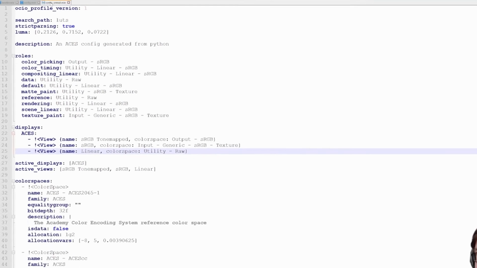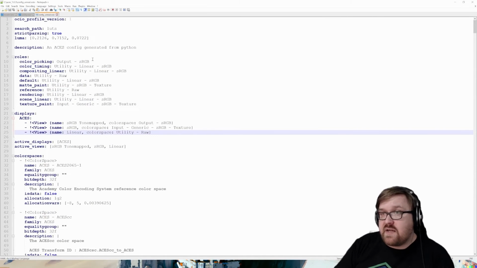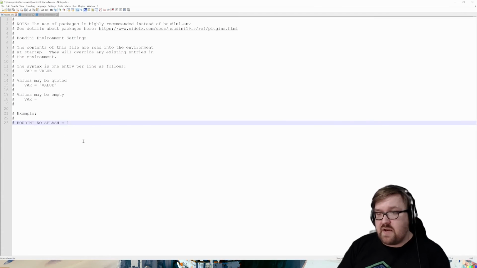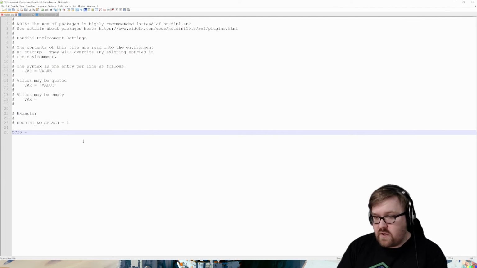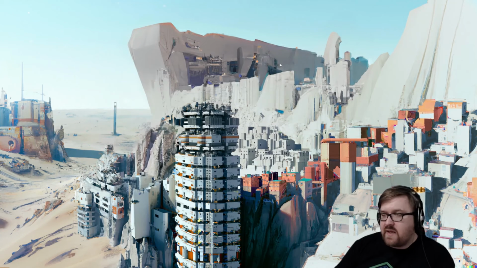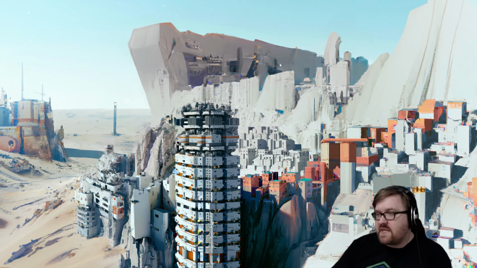Making these modifications, I'm just saving that as a separate config_unreal.ocio. Close our version of Houdini, open the Houdini environment, and we're actually going to create an entry for OCIO, and that's going to be config_unreal.ocio. And this should, when we run Houdini, replace that OpenColorIO set of default settings with these ones that we've specified, and it's going to move it into an sRGB-based workflow.